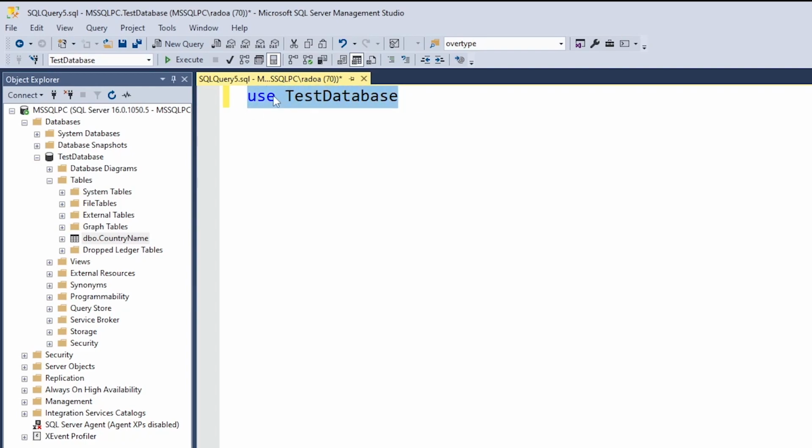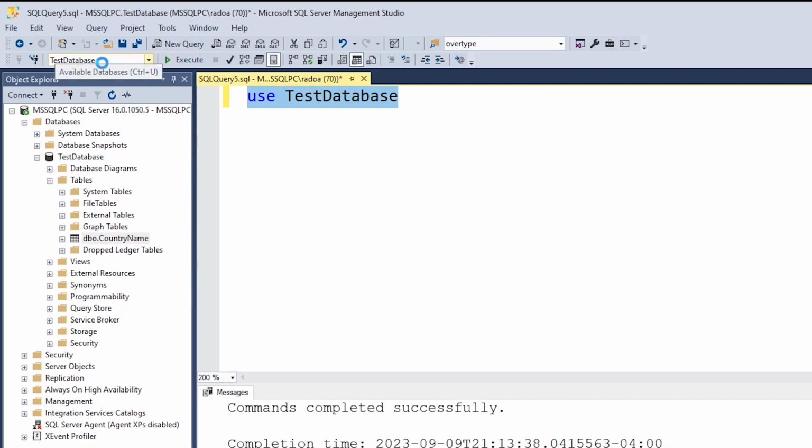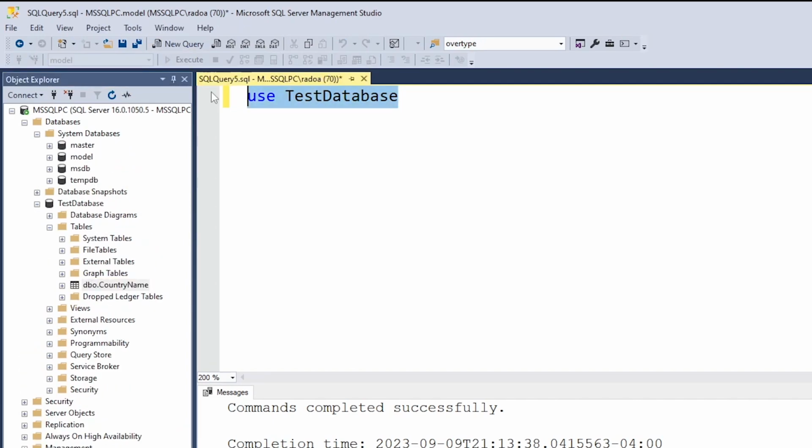We use this because, let's say something else is selected, if you select this line and execute, you'll see this is changed. Sometimes we may have some other database selected here, and if you want to query that table, it is not going to show unless the table belongs to that database. Right now we're not touching model. As I said, don't touch the system level databases. If something else is selected, you just come here, write this query, select it and execute it. It will also change here.